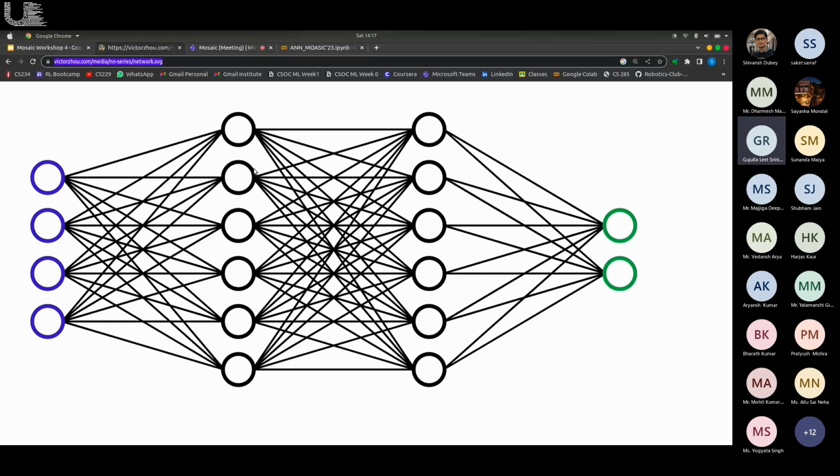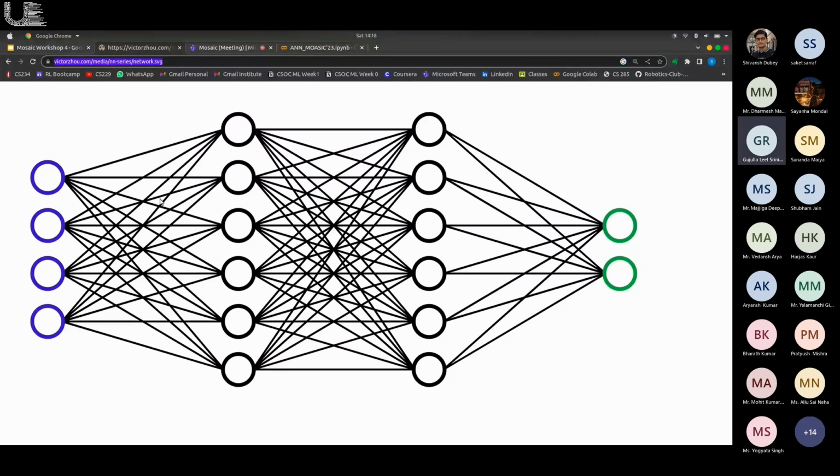If you want six neurons in the second layer, for every neuron you need 4 parameters and a bias, so 5 parameters each. There are 6 neurons here, so 5 into 6, 30. So for one layer you require 30 parameters, and that too with only 4 features.